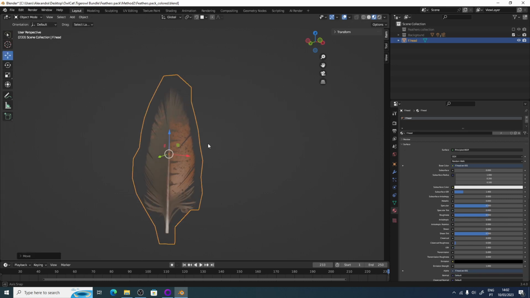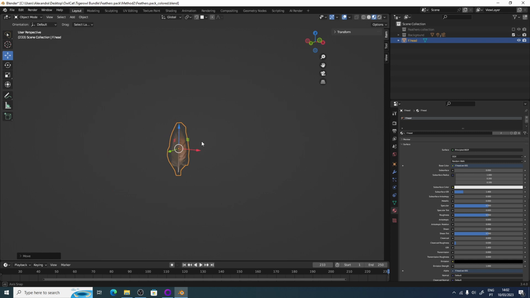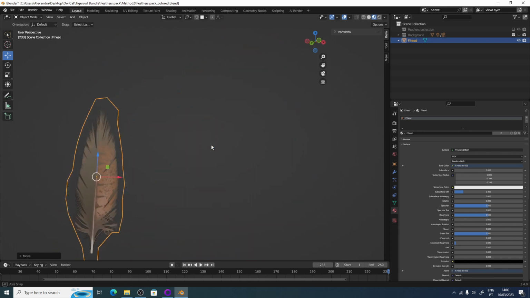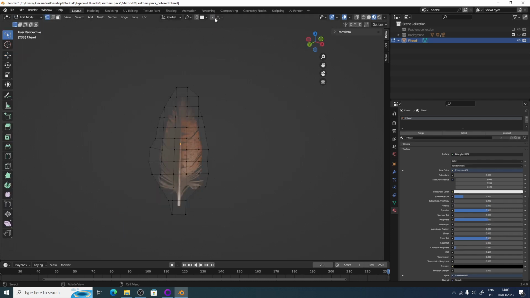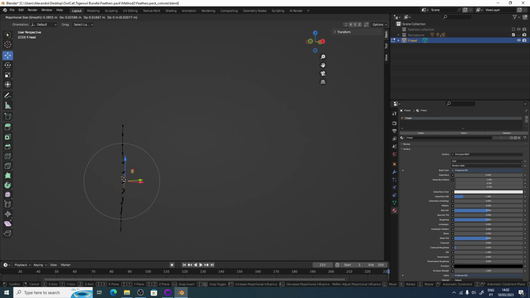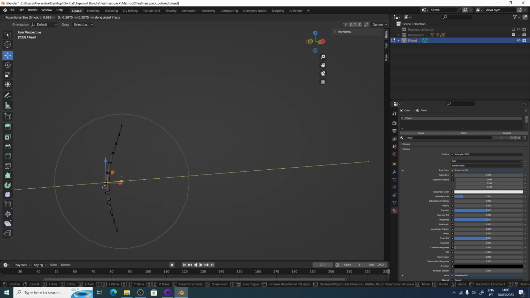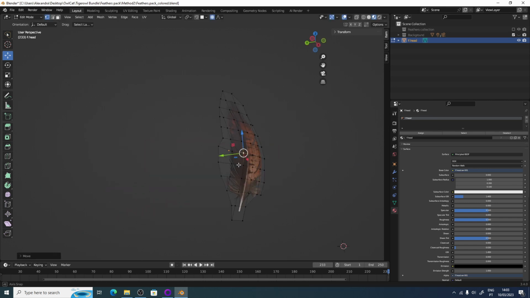So now if you want to make it more curved, you see it's a flat feather. What you can do, you can enable proportional editing, and in edit mode you select one vertex, usually one that is more in the middle. So you move it while keep pressing the movement button. Then you can scroll to lower the influence or raise the influence of this action, right? And you see proportional editing is enabled. So for example, if you want, you can make it curve like this. See, now it's a more natural curve.